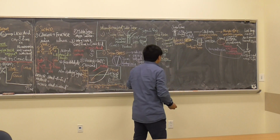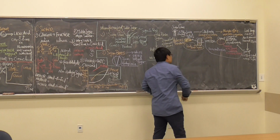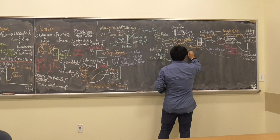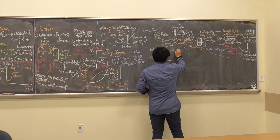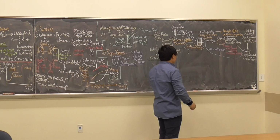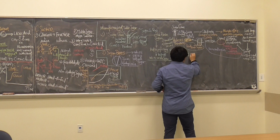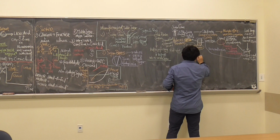Okay, so we had a raw brown sugar here. Once this raw brown sugar comes out, what are we going to do? There are several steps. We're going to go through a refining process. In the refining process, you have a raw brown sugar, and it will be mixed with a syrup. The syrup is called a magma.